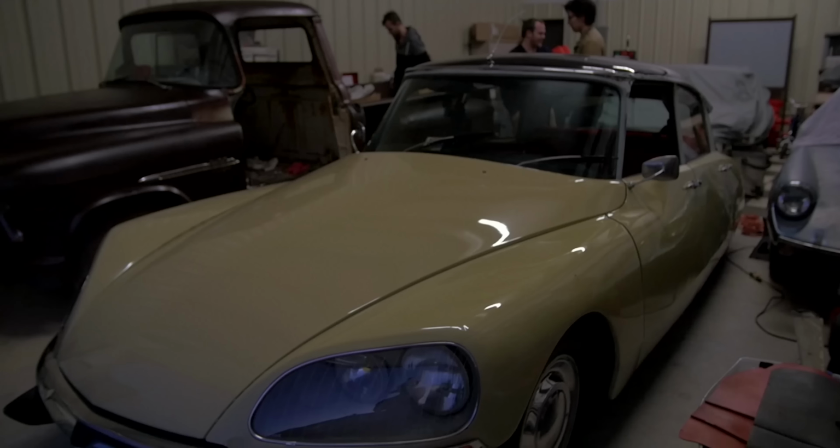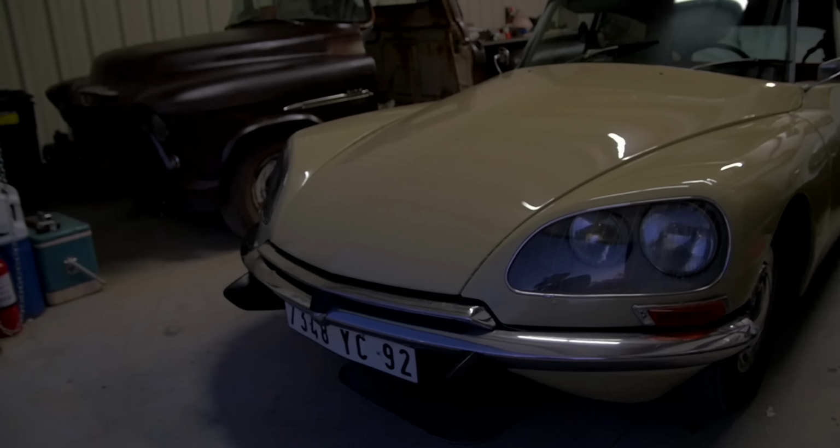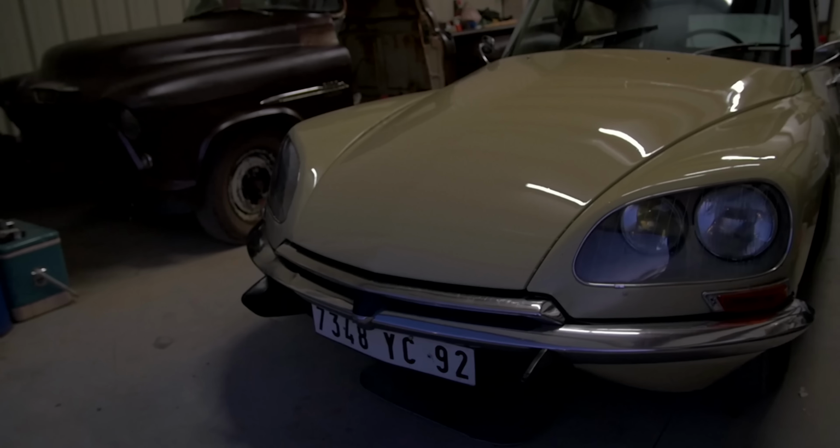I know for a fact that it was styled due to the aerodynamics of it, which was a big deal. They were first starting to mess with that again in the 50s, so they wanted to come up with something that was streamlined and very advanced. As far as the designer, I know he was actually a Citroen in-house guy. They didn't farm this out to Pininfarina or any of the big guys like a lot of the other companies were doing in the era. So this was an entirely in-house Citroen design that ended up, I think, being absolutely fantastic. It's stood the test of time quite well, in my opinion.